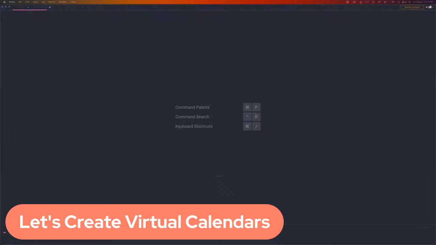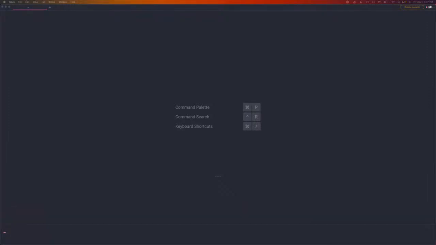So there are a few steps that we need to do. I'm just in the CLI, using Warp, a terminal CLI tool. There are a few things we need to do to be able to create a virtual calendar with Nylas. The first step is that we actually need to create an account.